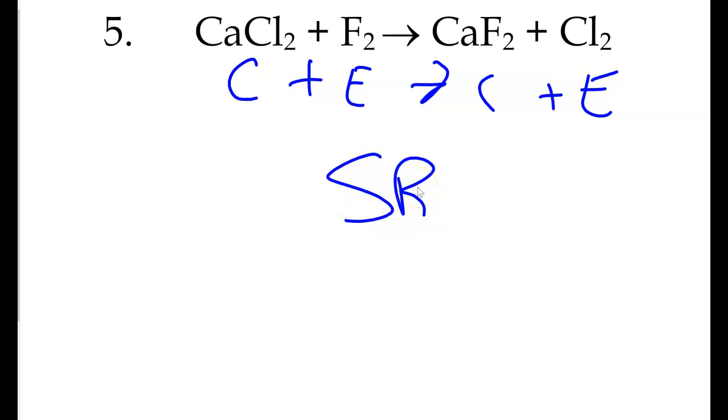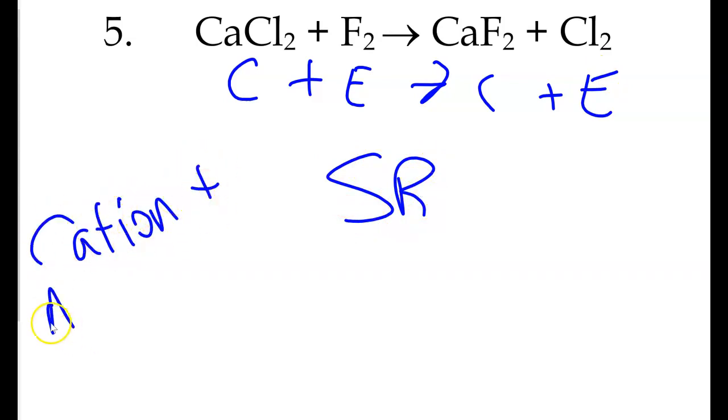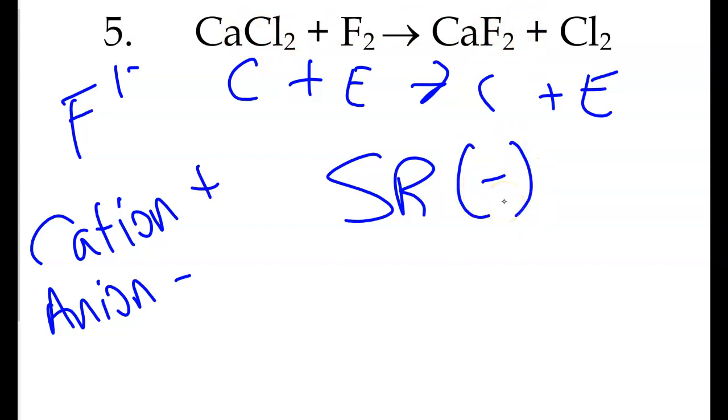We have to decide if it's cationic, positive. Remember, cationic is positively charged, and anionic is negatively charged. So the thing alone, meaning the element, is fluorine. F is by itself, not with any other chemical symbols. So it forms negative ions. Since it's the thing alone, it's going to kick out the chlorine. Calcium and chlorine are together, and on this side, chlorine gets kicked out and fluorine goes in its place. So this is anionic. Single replacement, SR abbreviation, and the negative tells us it's an anionic replacement, not a cationic replacement.